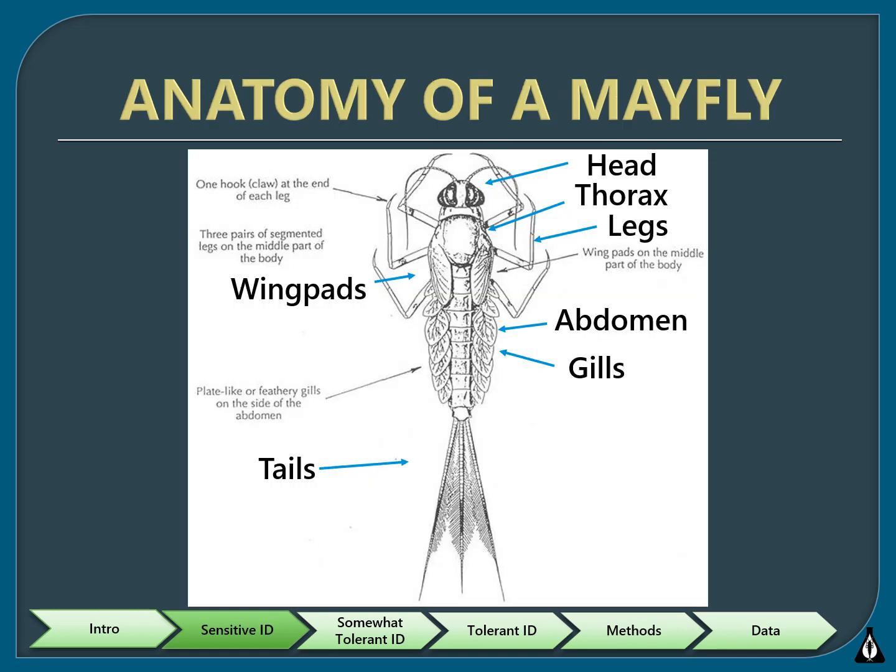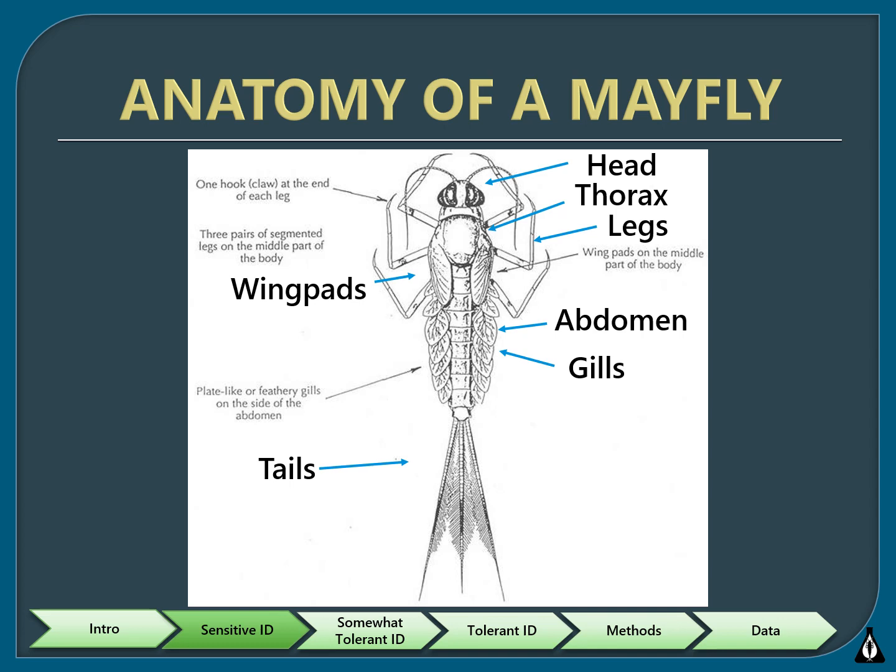For many of the invertebrates collected, they will have a head, thorax, and abdomen. It's important to be able to identify these three body parts. This drawing is a mayfly. You will see it has 3 pairs of legs. Most mayflies also have 3 tails. Some mayflies only have 2 tails, and some mayflies may lose tails while being collected. So the number of tails can be an identifying clue, but don't rely on it solely.